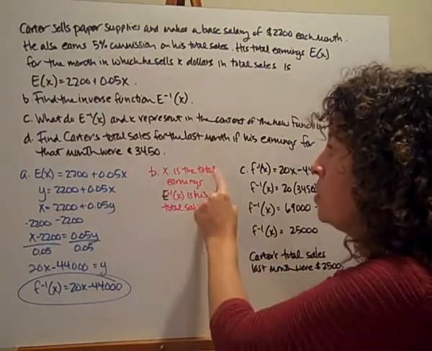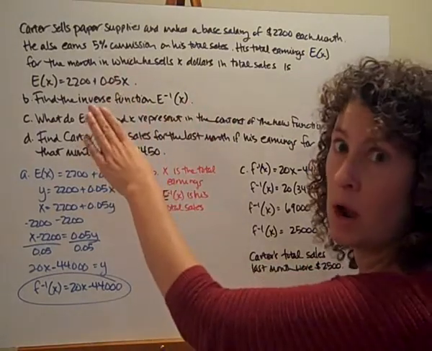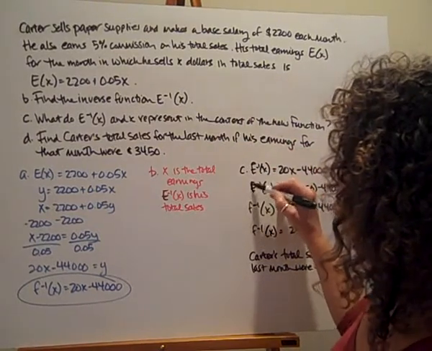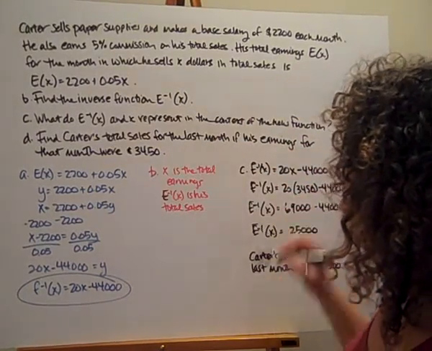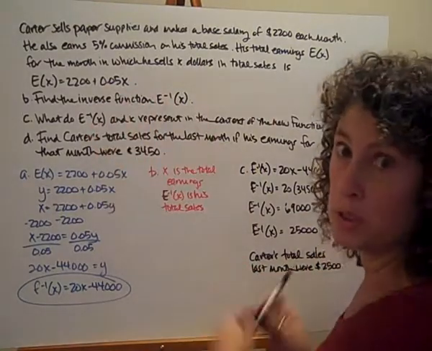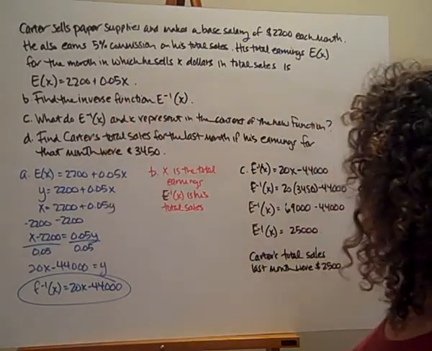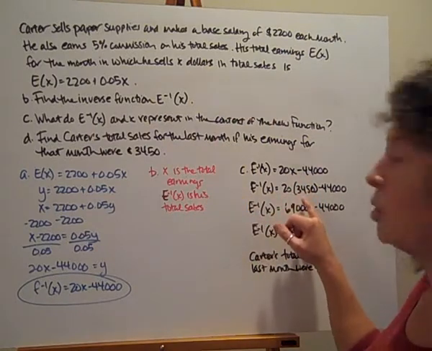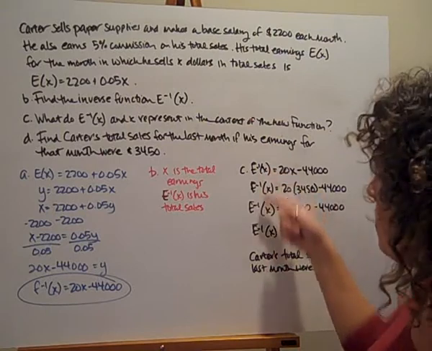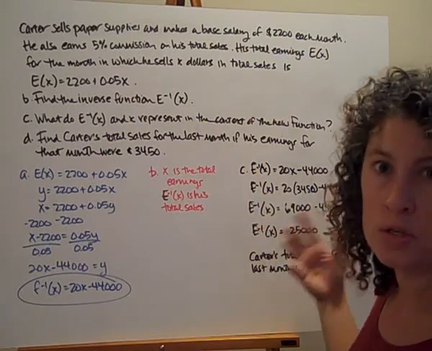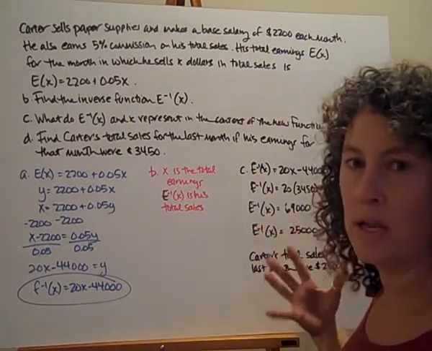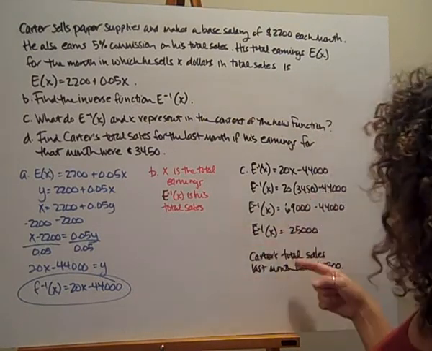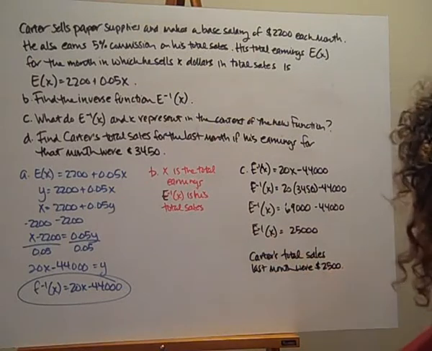So we can now use his total earnings, what was previously our output, as an input. So again, I'm going to change this to E. So we're going to take our equation, which now uses what was the old output as our input, and I'm going to plug that in here for x, because x is now the total earnings. So I'm going to plug in his total earnings. I'm going to do my algebra. Remember, this is representative of my y, so it's just staying the same. It's not working as a variable. And I come up with 25,000. So Carter's total sales last month were 25,000.